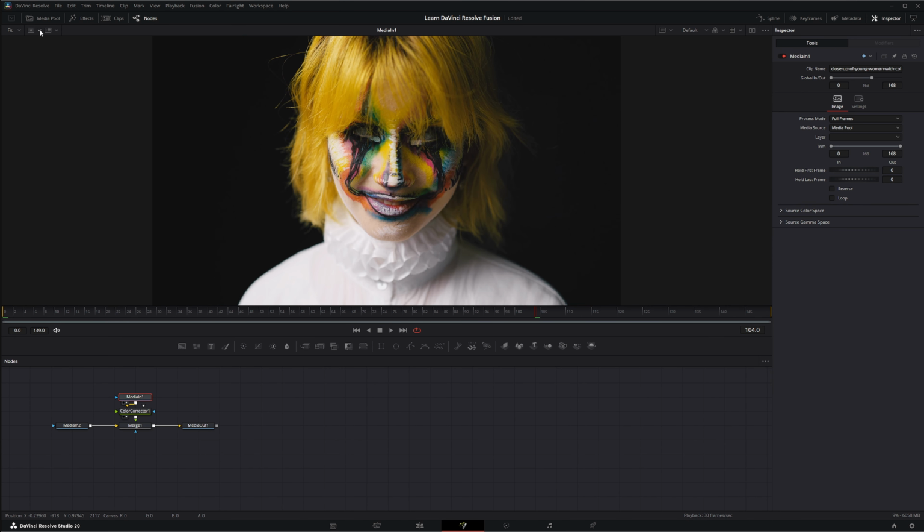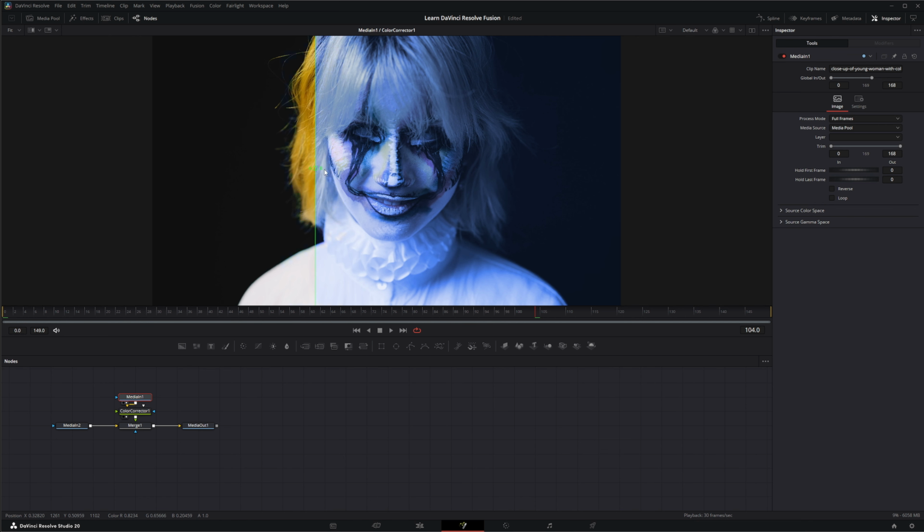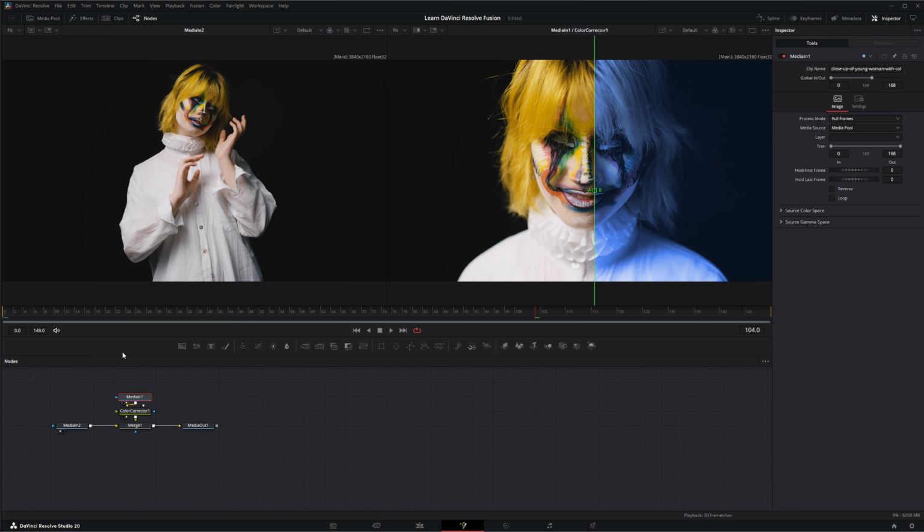So now if I switch back and forth from A to B, I can see the 2 images I have loaded in those 2 buffers on display 2. Additionally, I can use this buffer split wipe. So I can click and drag in the middle and split wipe back and forth to see my changes. Now just be careful with this button because if you click up here and drag, it's going to spin your little button around and then you can still change it, but it can get all wonky and off center if you're not careful. Additionally, if I have 2 windows up, I could load this one into this buffer.